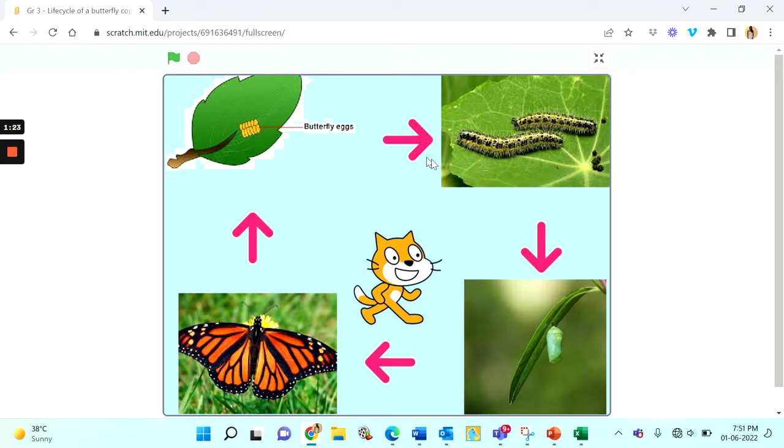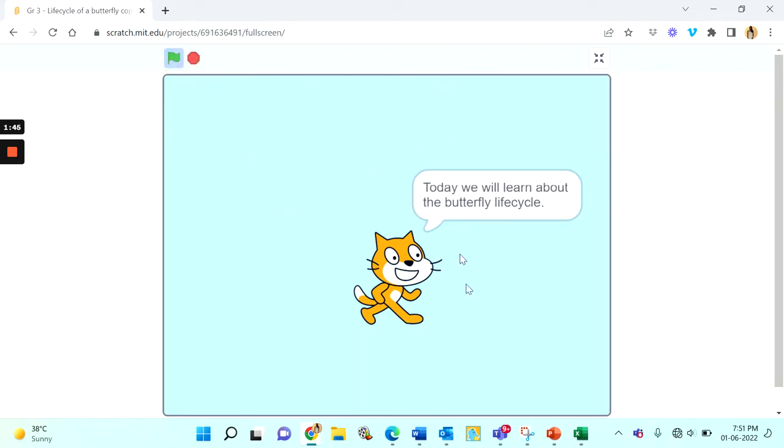So this is the animation we will be creating today. Here all these sprites, that is the 4 images, and the 4 arrows, all the sprites will be shown after some interval of time. So in the beginning, when I press the green flag, all the sprites are hiding.